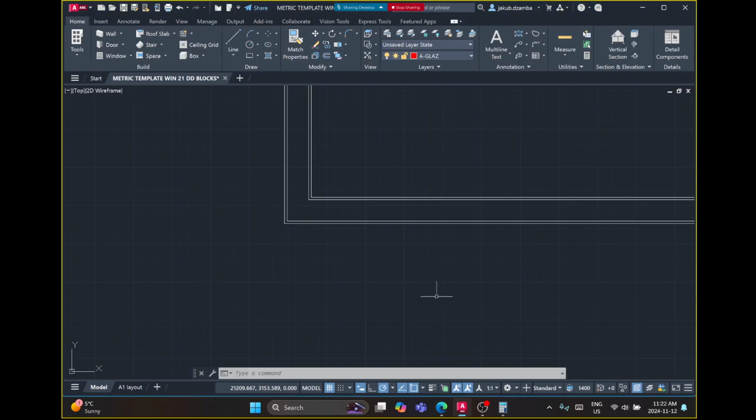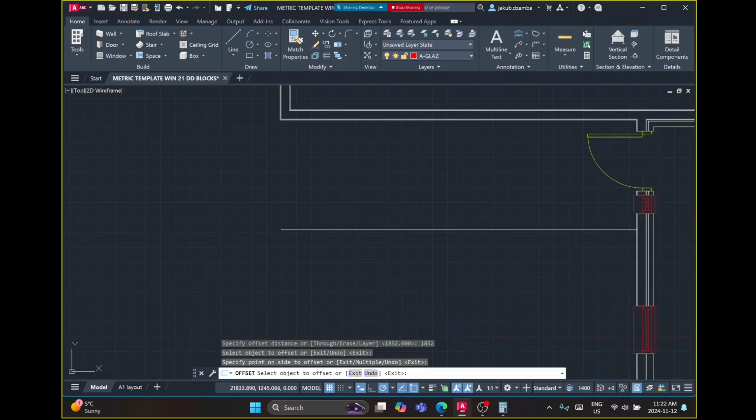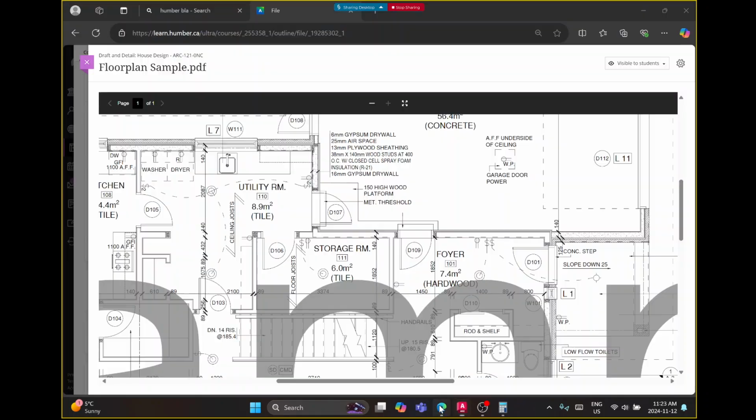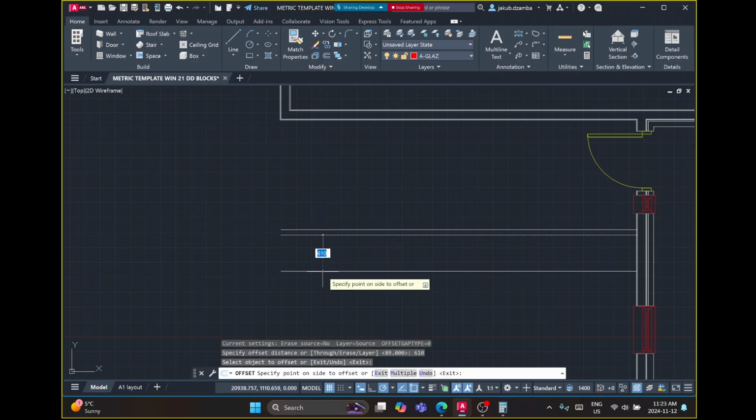So offset 1852 from the wood, from the second line to here, then they want 89, and then I think it's in here 610 and 89.